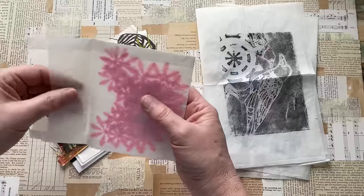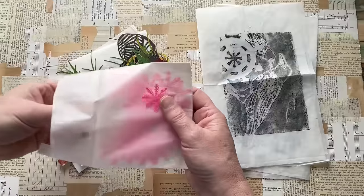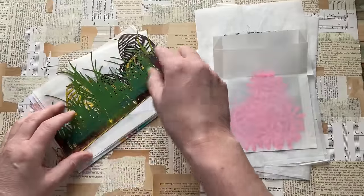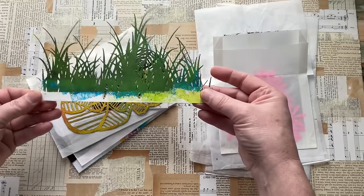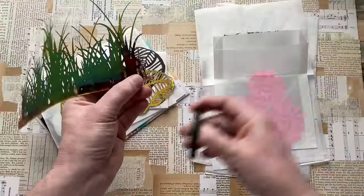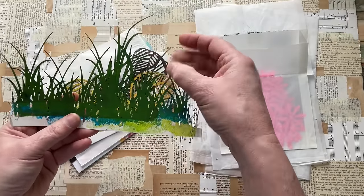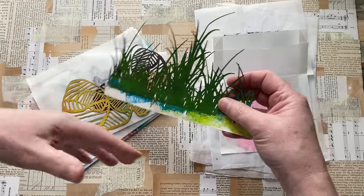What are these? They are die cuts. A whole bag full of fluorescent pink — and I'm sure Mariah did that on purpose because she knows I don't like pink! Mariah, I've got your number, girl. There's also a grass mask that PM Artist Studio make. That's going to be lovely along the bottom of something. I don't even have to colour it up. I'll trim this a little bit off because it's already annoying me.